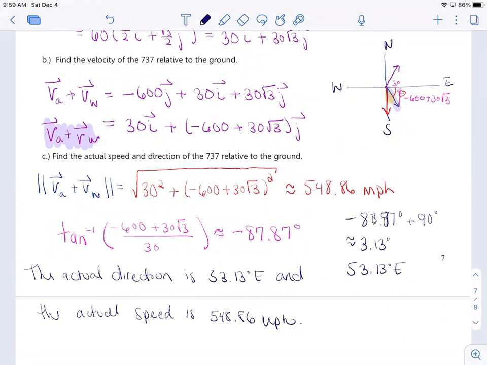And so then the aircraft can know how to adjust, all those fancy things in that cockpit to adjust so it's still heading due south. Yeah. So again, if you need a refresher on the bearing, check out that video, and I'll see you next time.